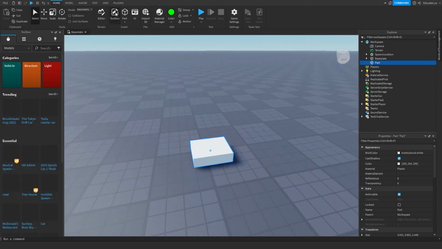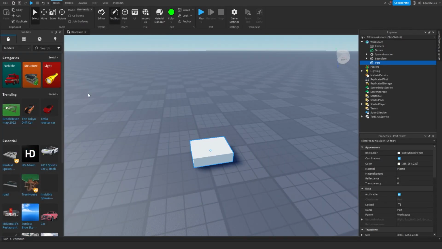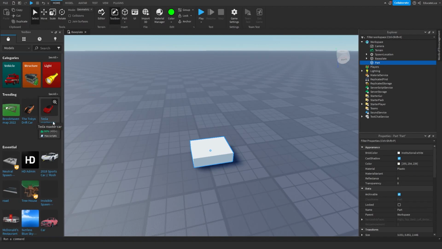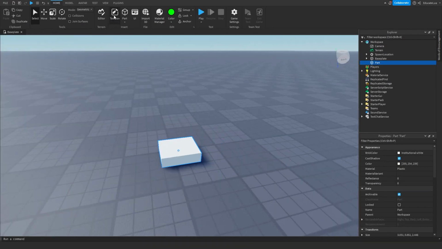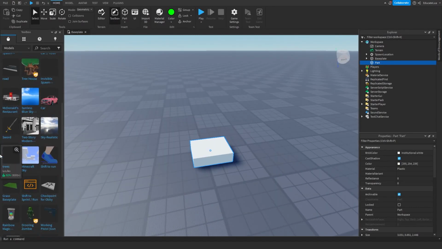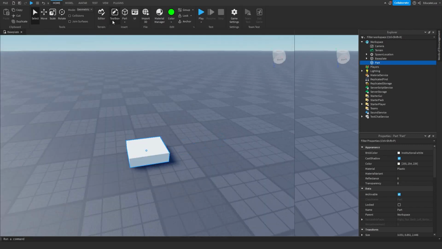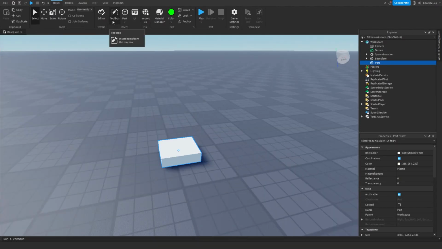Now, I also want to mention the toolbox. Me personally, I don't really use the toolbox at all because most of them carry viruses which can affect your game, and I just don't like taking risks with that. Unless it's a verified developer like Roblox or another popular developer, I rarely use the toolbox unless it's also somebody I know. But normally I like to keep it closed. You can use it to help your game out, maybe, if you trust it. But me personally, I'm not taking that risk with games I create.